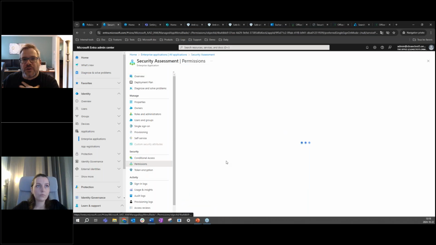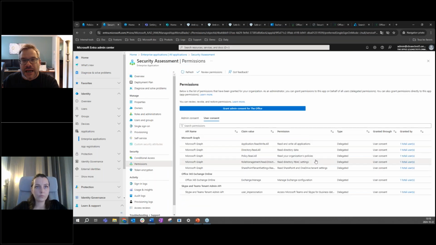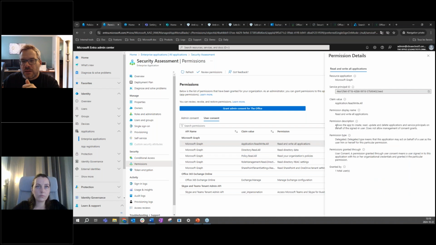If I'm getting a new tenant, one of the things I would do is go check that list of applications that have permission. Camille just showed us where you go to see those permissions. I will give Microsoft credit. Most of them have a good name and description, and if you click, you will see the details. They took the time to document all this. It's not five minutes, but if you take the time, it will give you the information and you'll be able to know what this application is doing.